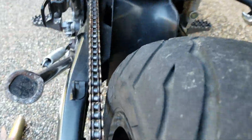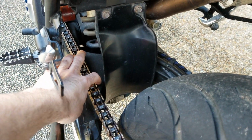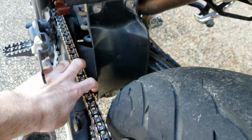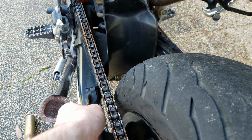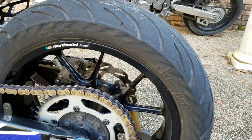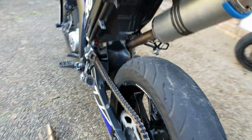You can see I've got a pretty good amount of chain clearance, but I'll probably drill and tap the swing arm, put a roller right here that'll push the chain out a little bit, or not push the chain, you don't want to do anything with the drop line, but it'll keep the chain from moving and slapping into the tire. You can see it's kissed it a little bit with a 150 on it, but 160 different profile. You can look up the specs and see it should fit. I've measured it out. We'll see in the future.